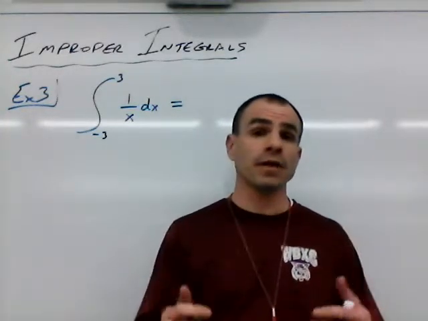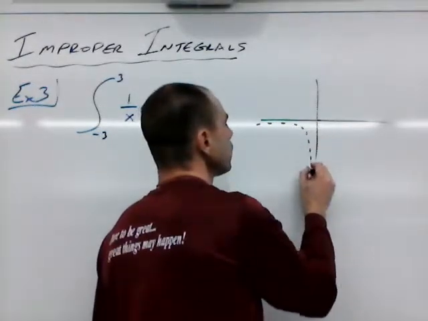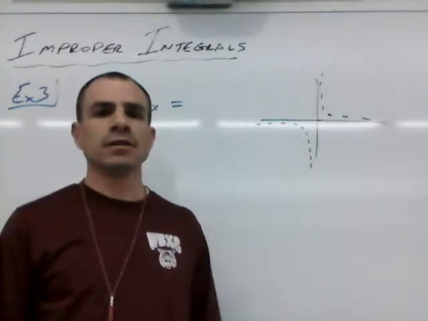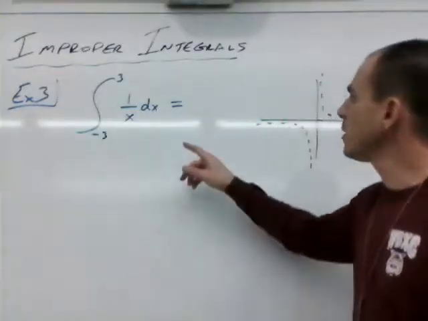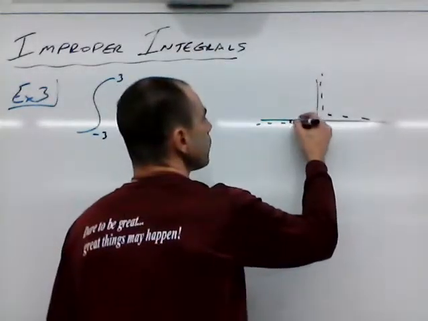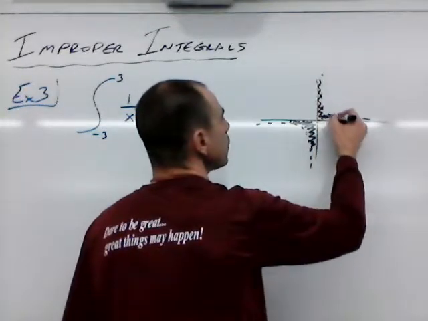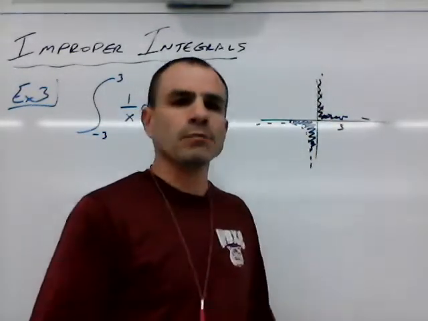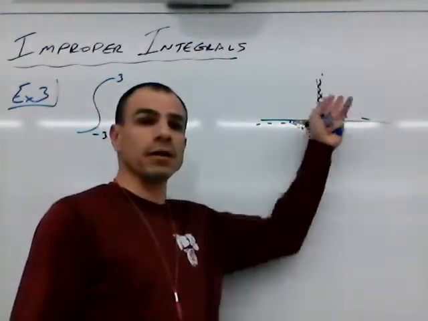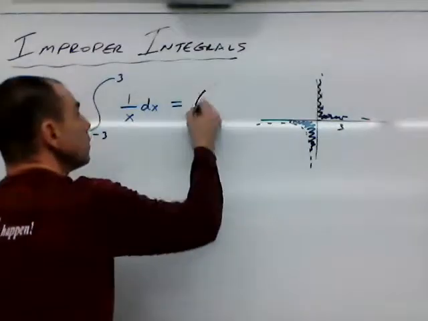Because if we think about the function 1 over x, if I do a quick graph over here, here's our function's graph for 1 over x. We're only interested in from -3 to 3. So -3 is somewhere around here, and we've got that region. Then we go to 3, so we've got this region. Some students will say, wait a minute, won't the region below and the region above cancel each other out? Won't the answer be 0?